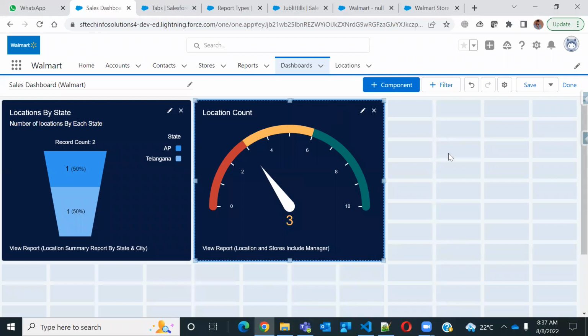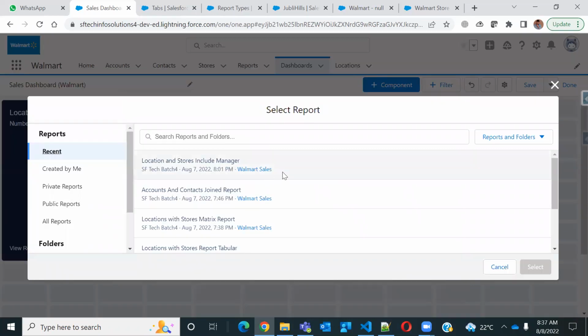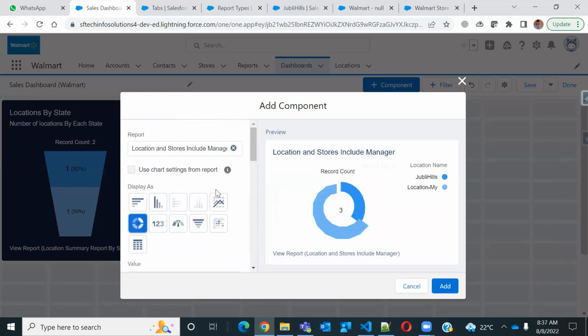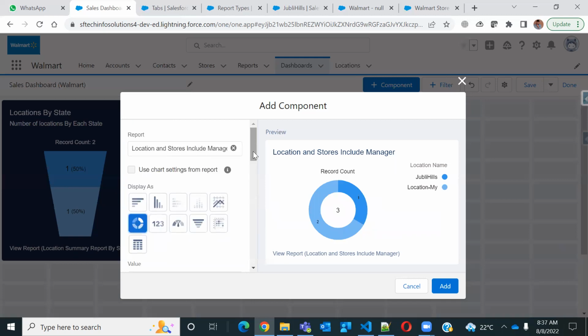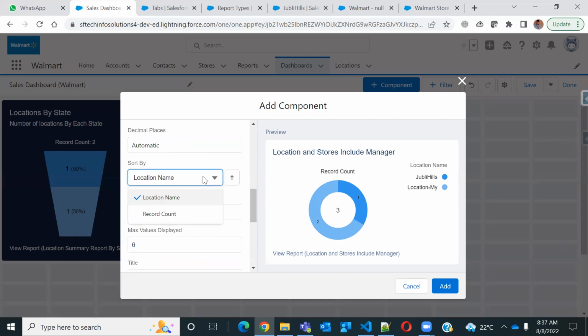If you want to add more components and data, I can do those. I want to add a donut, for location.